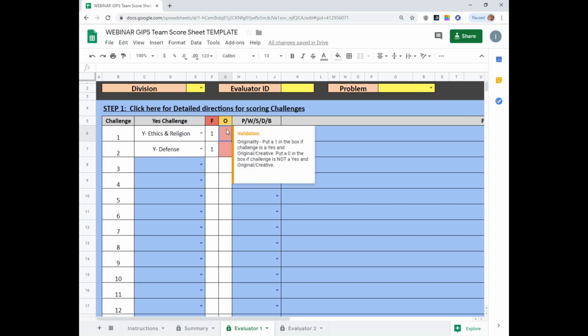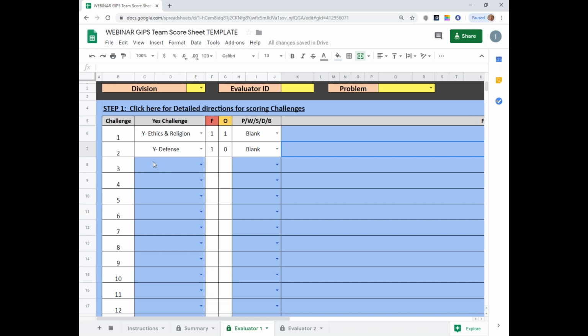So we need to decide, is it original? We're not going to know that yet until we go through multiple booklets, but you can go back and decide that yes, this was an original. And then when you get to the perhaps Y solution duplicate /B, which stands for blank section, then since it was a yes challenge, you need to come over to this box and select blank and then move on. And then you can leave your feedback in this next block. So again, I didn't consider that necessarily original, but it was a yes challenge, so it has to be blank.